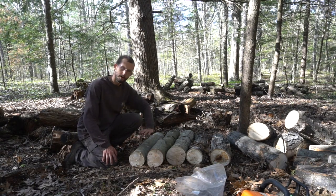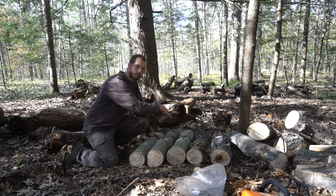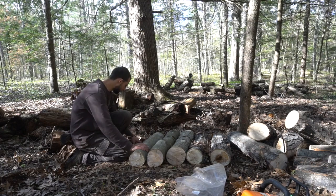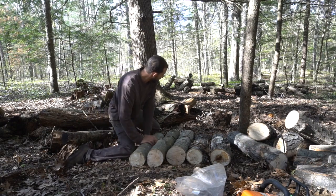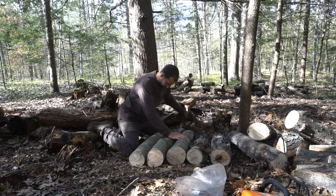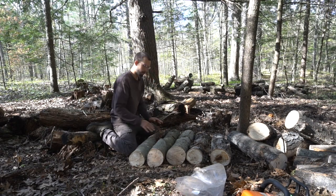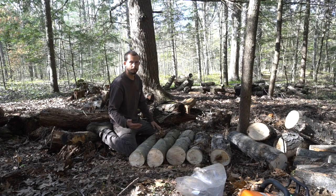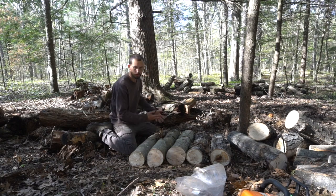Now we've got all 5 logs inoculated, filled with spawn underneath, and you can either fill this in with wood chips or leaves and just kind of debris around from the forest. So I'll just grab some leaves and start packing that in, even just like little sticks, especially because we're under a hemlock forest. This isn't a big concern. The native fungi that are growing here, you know, aren't going to be eating sugar maple, and since this is oyster, it grows so fast that it'll outcompete whatever's kind of introduced on these leaves.